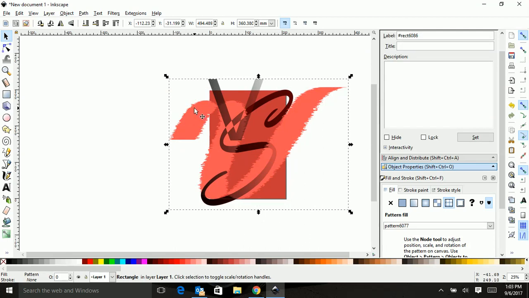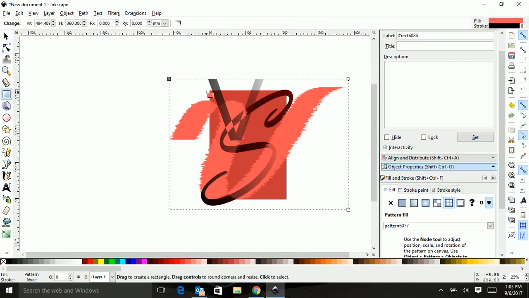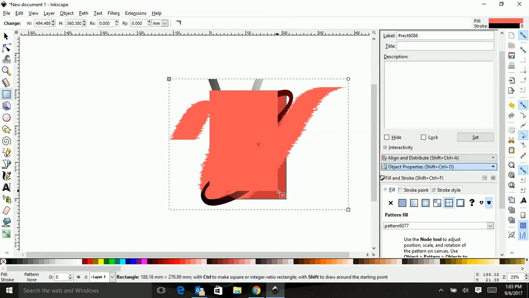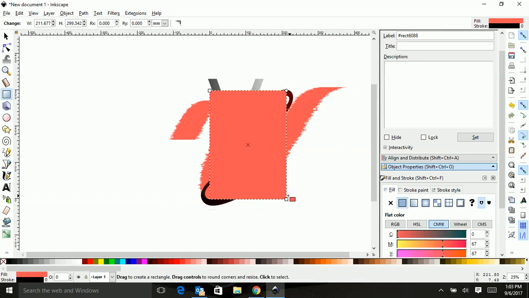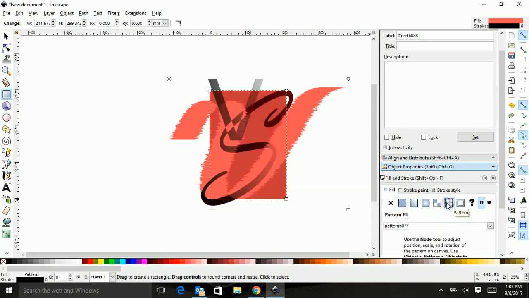Now I'm going to take that pattern and paste it onto a new object. So in my case, I'm going to use a rectangle, but I could use any shape, a star, a circle, whatever I want to do, but I'm going to make a rectangle the size of my canvas. And if I come down over here in my Fill and Stroke tab to the pattern little icon, click that.